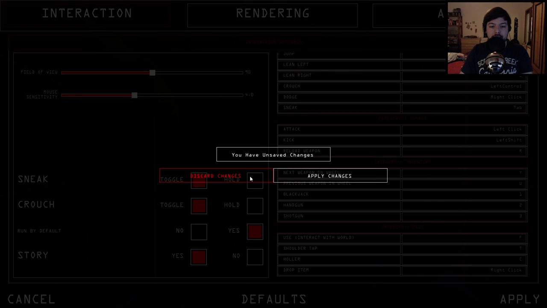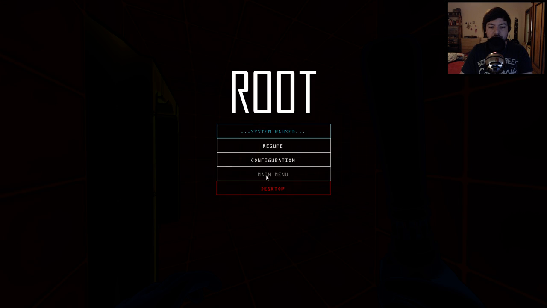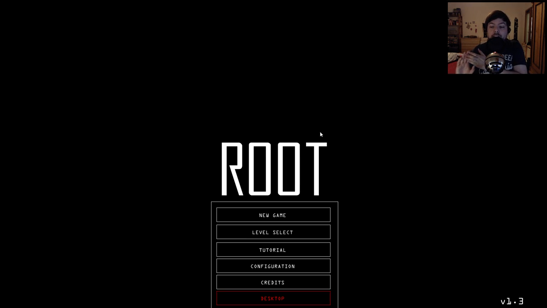I really like it. Let's discard all the changes, go to the main menu. So I really like the game. It's called Root. It's a really good stealth action game, in my opinion, with an interesting story as well, and an interesting setting in a computer. It gives you, or at least me, this 80s sci-fi computer vibe, because that's exactly how people in the 80s or early 90s assumed it looks inside of a computer. So I kind of like that.